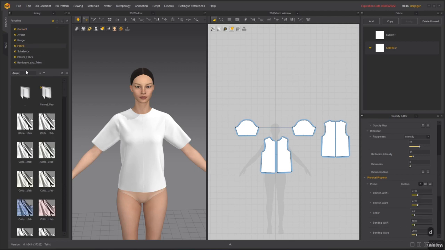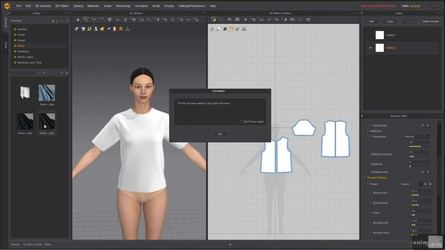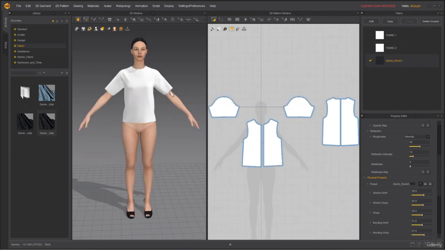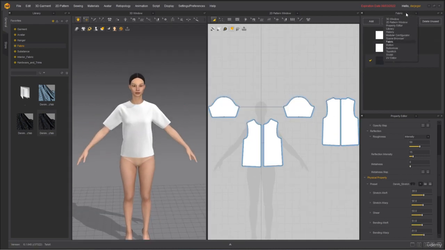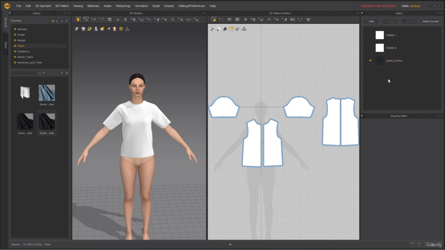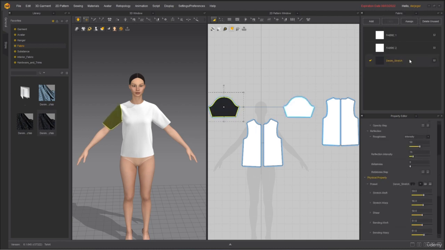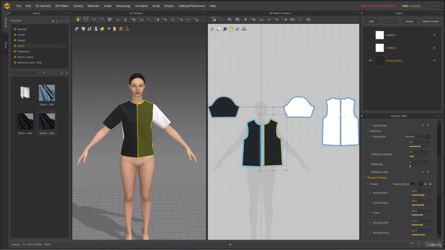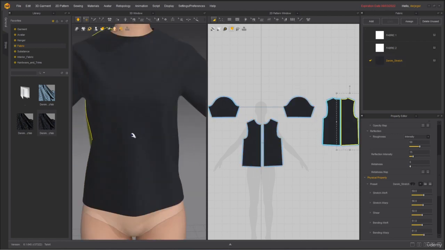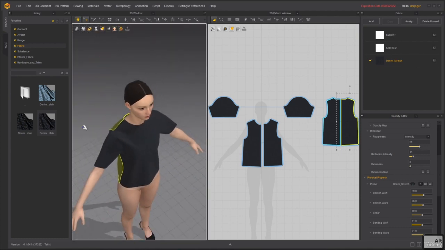and you can always go back up here into the fabric section. For instance, if I type in denim, and I double click an element, this object will be added to my fabric tab. Remember, if you don't have your fabric tab, you can go here and check it out. Then you just place it exactly where it's supposed to be, just drag and drop it on the particular asset that you're working with, and you're going to see we now have a denim-made shirt.